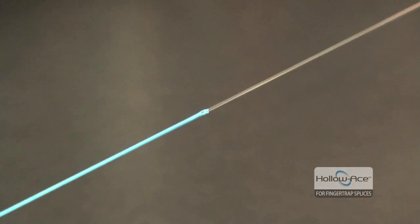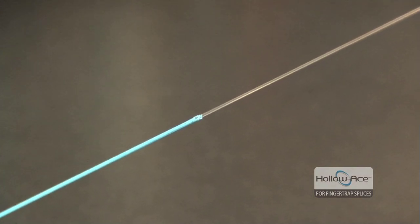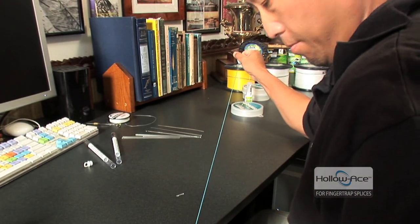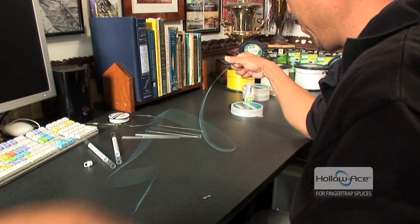But from here, if there was ever any kind of slack, which Ted will show you by pulling up on the hollow ace, it's pretty easy to pull that out. But if under constant tension and some way to lock it, which he'll show you next, it's a great connection. Now that Ted has the fluorocarbon inserted inside the hollow ace, we're going to show you how to finish the knot.